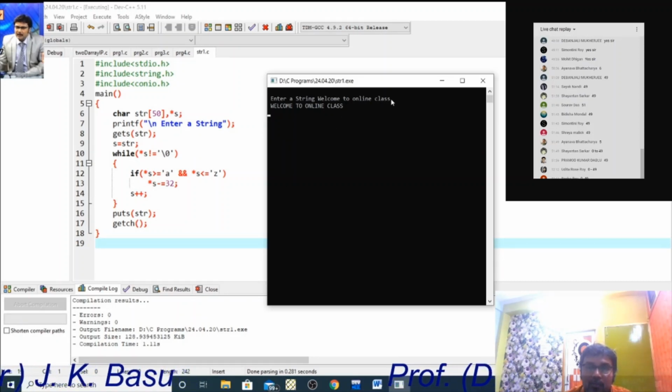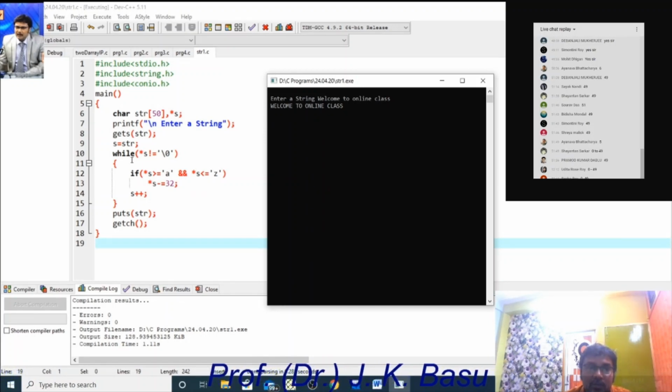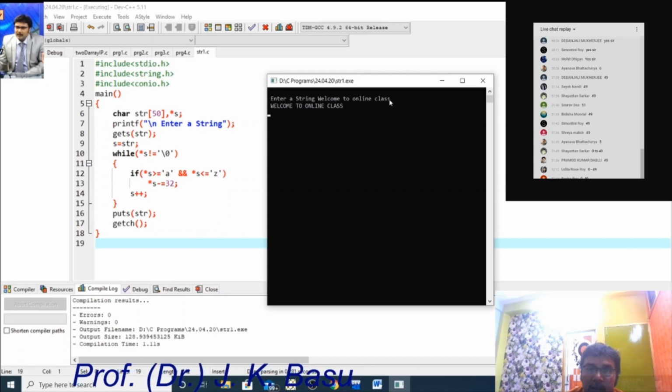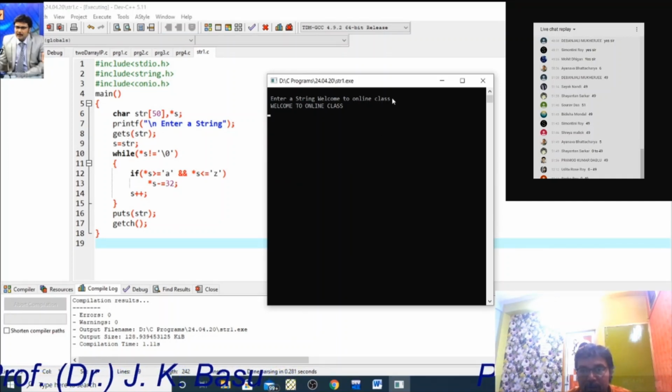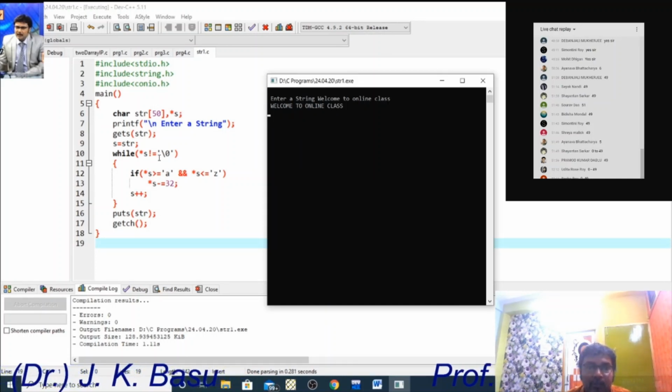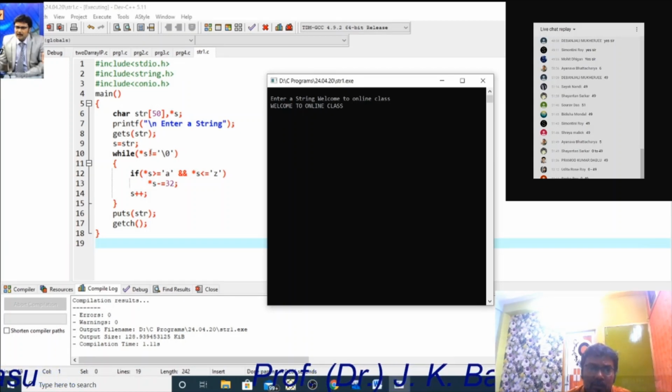At the end, after scanning all the characters, when it gets null, here is what the while loop is doing: it is just scanning each and every character of the string from left to right. The moment it gets the null character after the last character, as I told you, at the time of taking input through gets, the null character is automatically inserted after the last character. So we are checking whether we have reached the end of the string or not. Once we reach the end, denoted by the null character, the loop will stop because there are no more characters left to scan. The scanning is completed, so the control will come out of the loop.